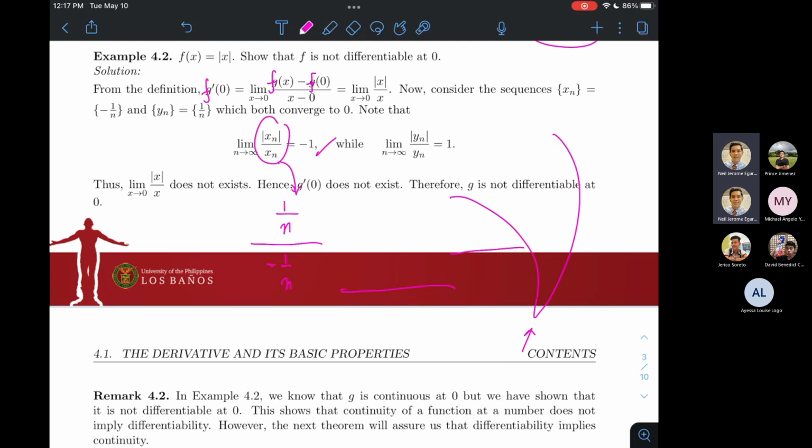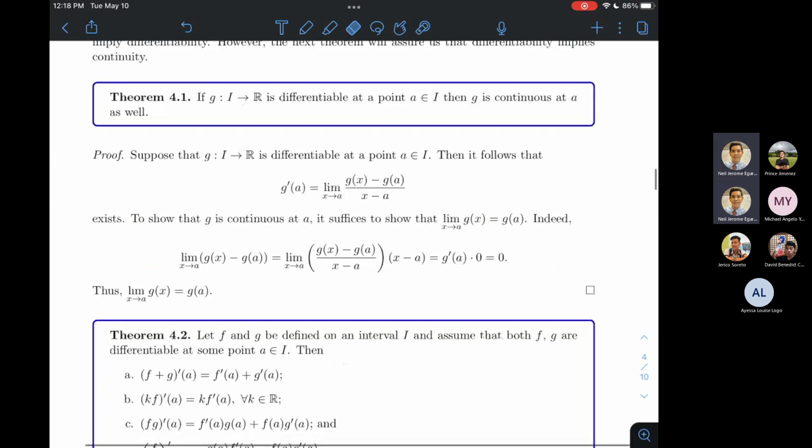Okay? But first thing, we have seen that a continuous function is not necessarily differentiable, but a differentiable function is necessarily continuous. Sana tama yung naisip ko. Yeah, that is exactly theorem 4.1. Okay? So, ano sabi ng theorem 4.1? Kapag meron kang isang function f na differentiable sa number a, then automatic na si f ay continuous sa number a. So, yan yung gusto nating i-prove.